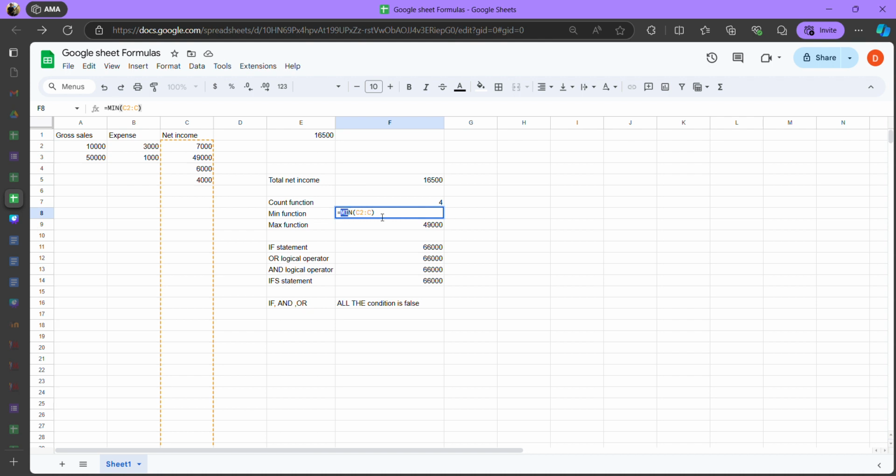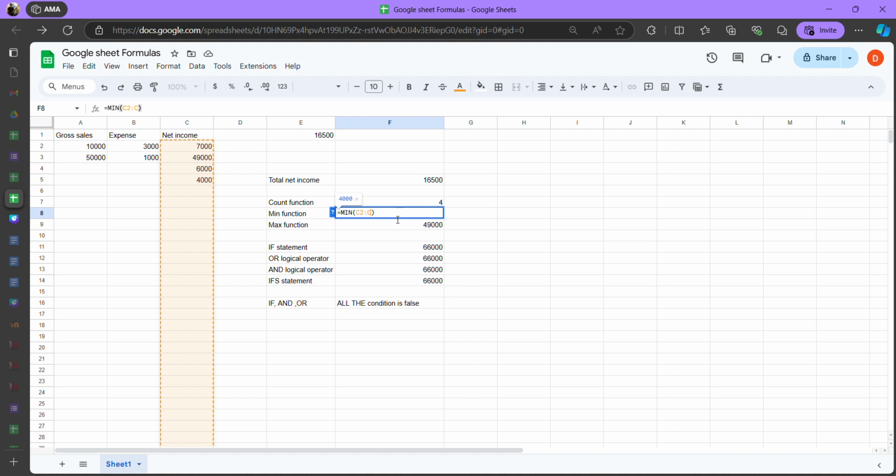Just type minimum, same process: open parenthesis, then inside is the range that you want, because it is the range of numbers in which you want to find the lowest value. For this instance, I want to find the lowest number from cell C2, and so on and so forth.